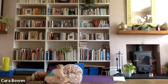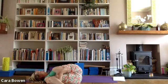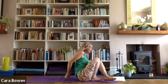And then move into the second side of the twist. You can keep your arms supporting your legs. You don't necessarily need to stay there for a long time. It might be that you would like just a few cycles of breath there. But equally, if it feels helpful, you can stay there a bit longer. Let the breath come in, let the breath leave. Maybe come back to the center.